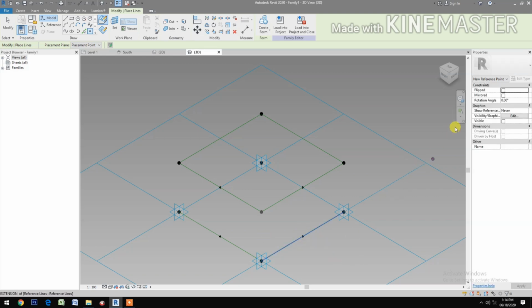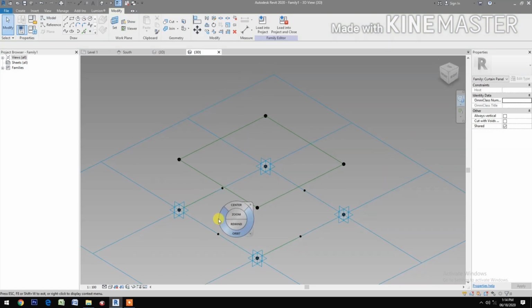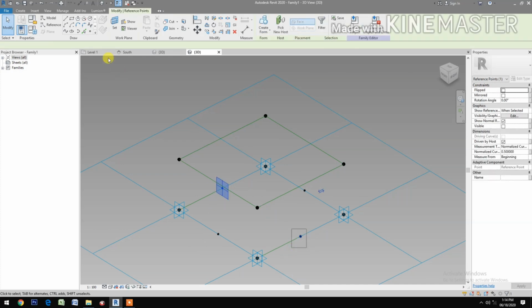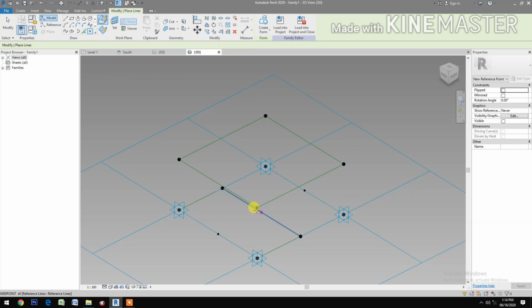Next, select these two reference points, spline through points, check reference line. Select reference point, pick at midpoint, okay.